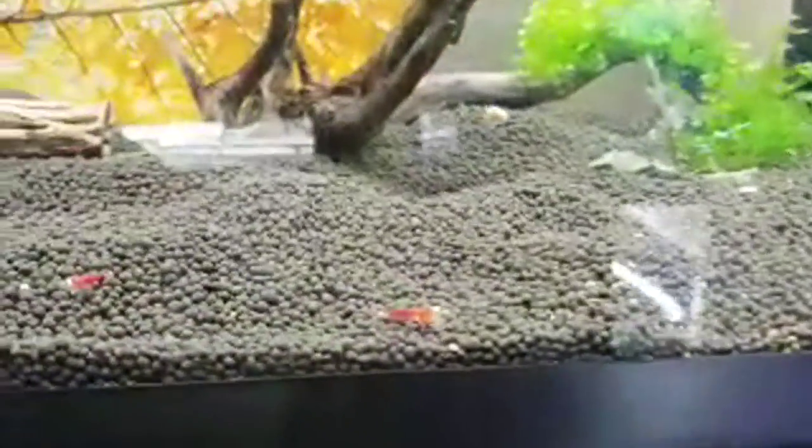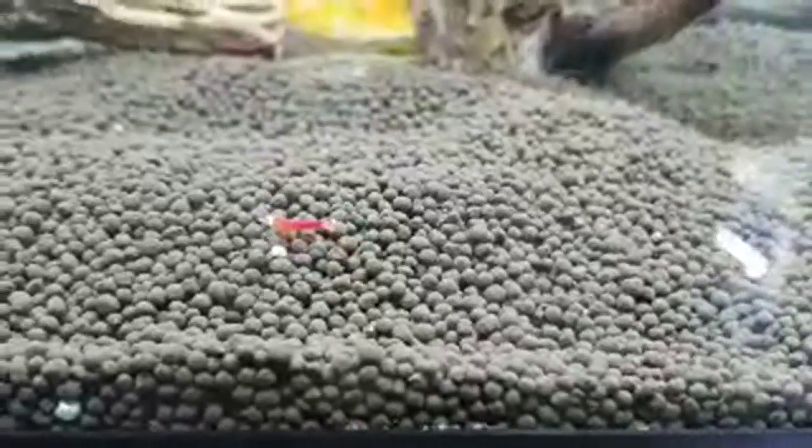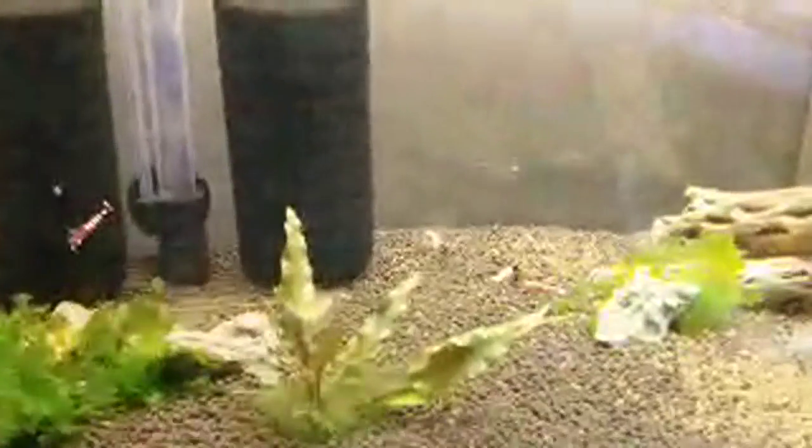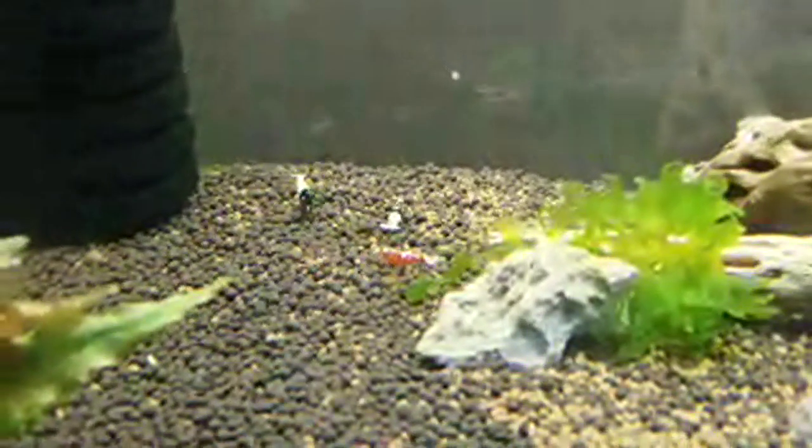Here's my second colony of Fire Reds. The light up here fell in the water, that's why these two tanks aren't lit at the moment — I shorted out the light, so I'll have to deal with that at some point. Over here we have our Santas — Super Crystal Red Santas. These came from Eric Lucas and were bred by Vin. A couple of berried females in here; they are going to get a leaf. Down here we have my Pintos — they have some nice fish bone there, a couple of Germans, a couple of zebras, a couple of black zebras, red Germans. They get a leaf.